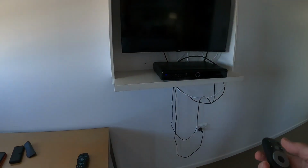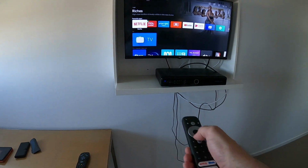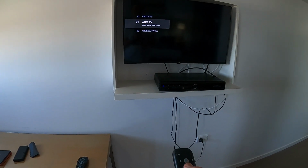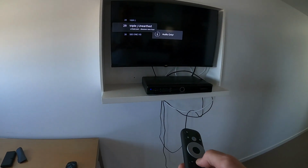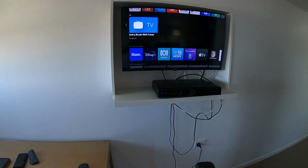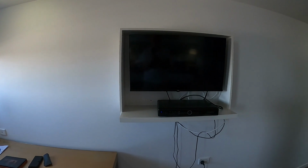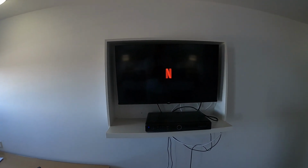So now we'll check out the TV, and we have this TCL smart TV, which looks like it's got some other features. So let's just check out the free-to-air channels, and yep, we've got all the free-to-air channels you could want, including radio. So we might now go back to home, because looky here, we've got Netflix and YouTube. So let's try Netflix. Oh, here we go. We've got some action. And what have we got?